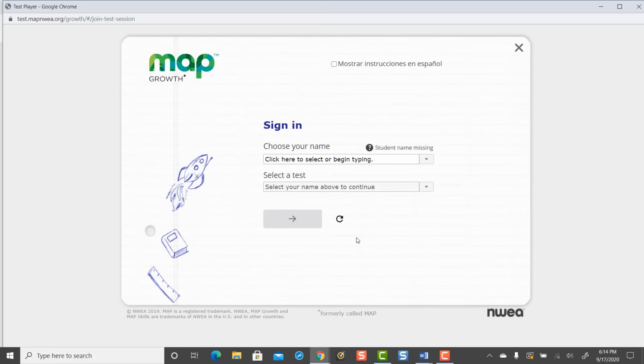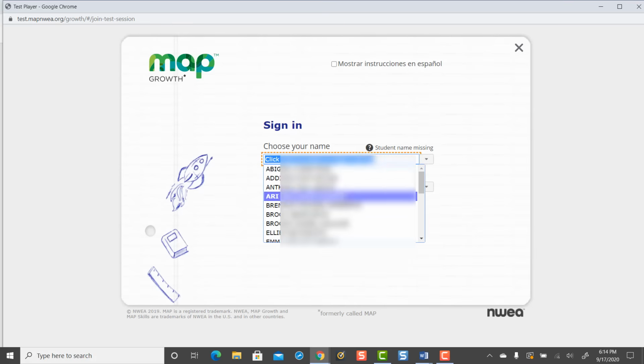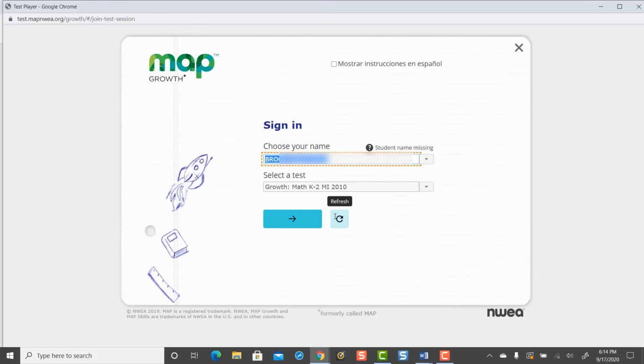So the next step, your child needs to select their name from a drop-down list. For some of our younger kids, they're going to need your help, parents. There's going to be a list of all the kids' names in the entire class: first name, middle name, and last name. So please make sure that your child selects only their name. If you accidentally select someone else's name, it will lock that child out of the test. So double, triple check, make sure that your child has their name. And when you get your name, single click it.